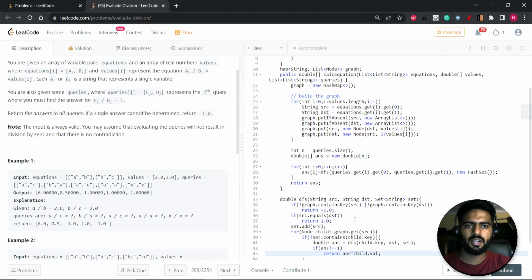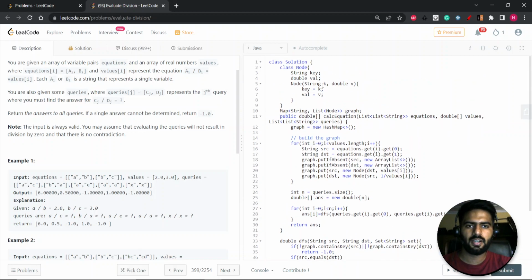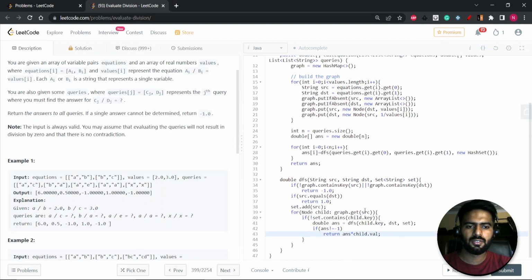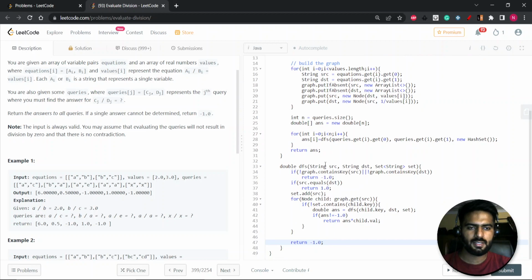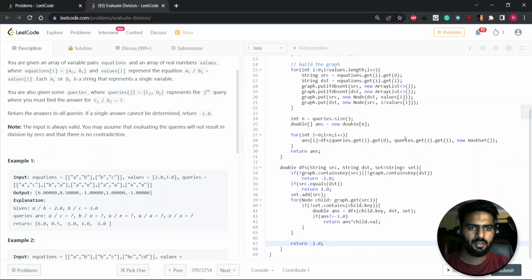So that's why we are taking a node, taking key and also value, so we just return the value from here. And finally, if you are not able to get the answer, you just return basically minus 1.0. Okay, I think it looks good to me.